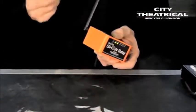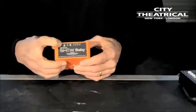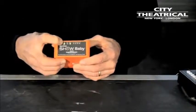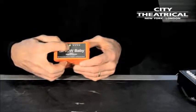Now watch what happens when we plug in the data line from our console, plugging DMX in. When we plug DMX in, automatically it configures itself as a transmitter. And it shows that the data light is lit solid, showing that it's receiving data. Every SHoW Baby is a transceiver. So automatically it knows when you plug a DMX line in, it configures itself as a transmitter. If you don't plug DMX in, but rather plug DMX out, it's a receiver.